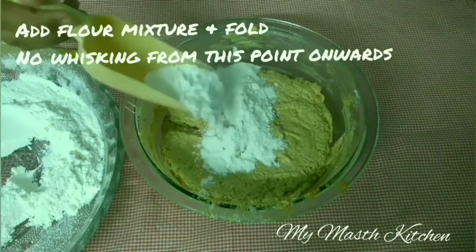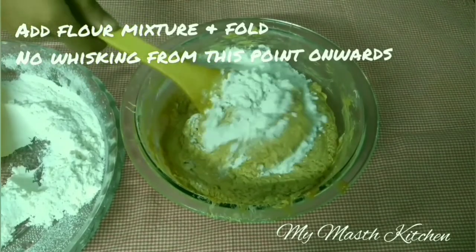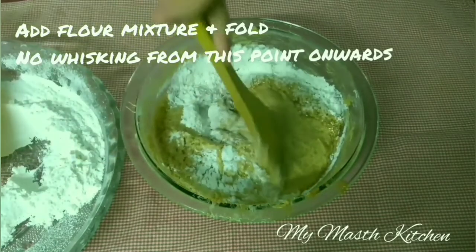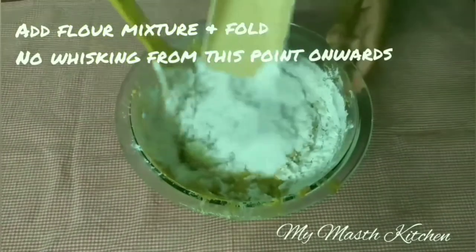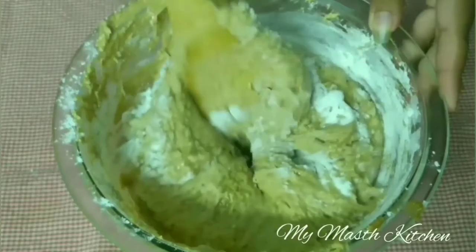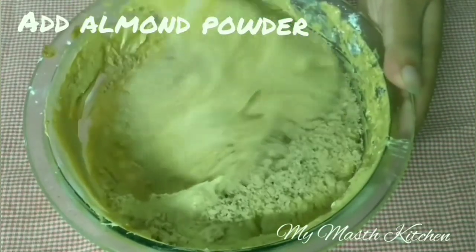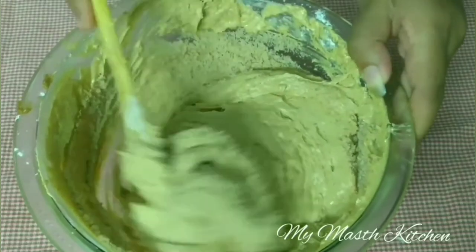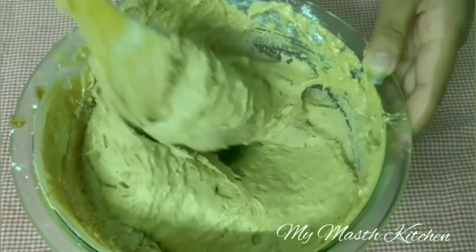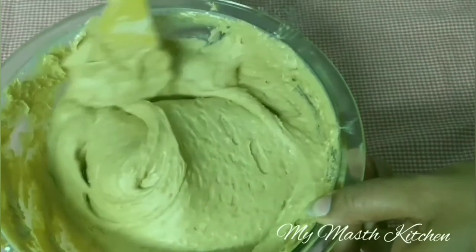Add flour mixture to the batter bit by bit and fold gently. No more whisking from this point onwards. Now add almond powder and fold into the mixture. Almond powder helps keep the cake moist.